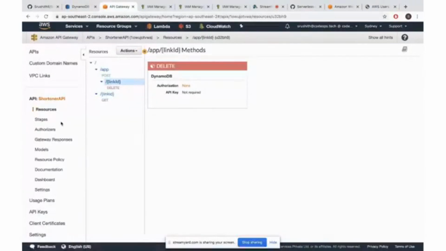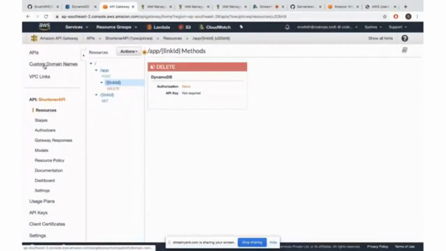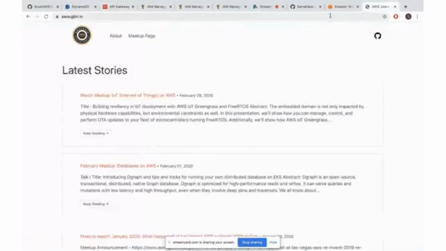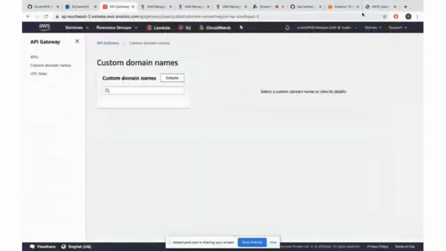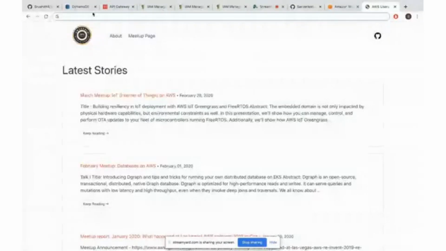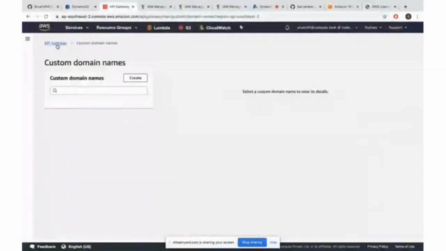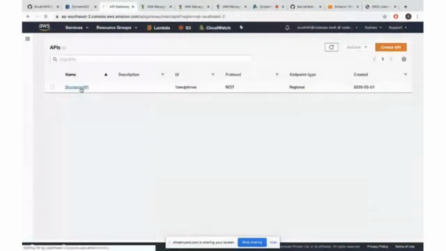That is basically called custom domain APIs. I don't know how many of you have already explored this piece. So what is a custom domain API? If you guys remember, we got a very big URL from API Gateway, right? For us to pass it, I don't know. Okay, let me quickly hover there. Go back to API Gateway, go here.